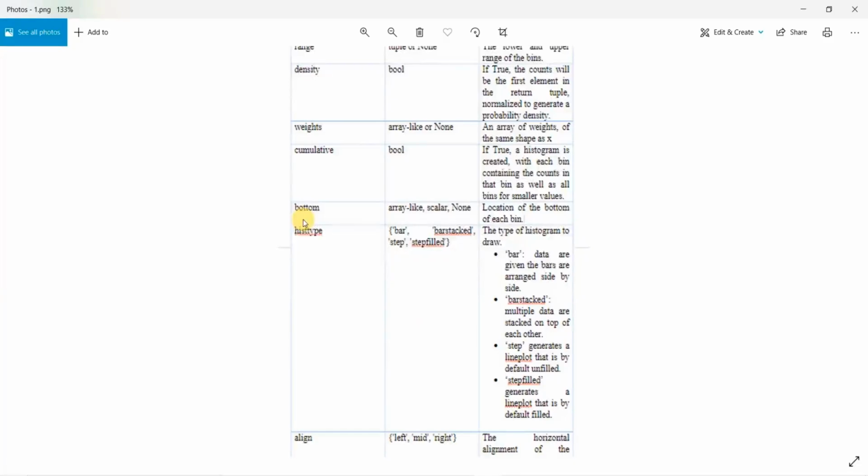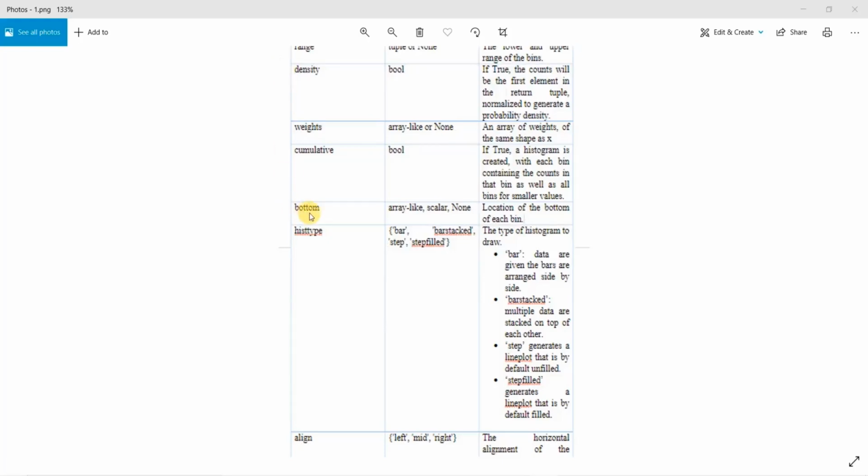The next parameter is bottom. It takes a value in array or scalar form. By default it has None value, by which we mean the bottom value is 0. It is the location of the bottom of each bin. You may notice that we use this bottom parameter in the bar function also.